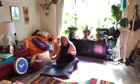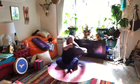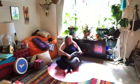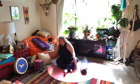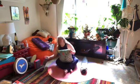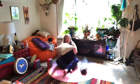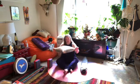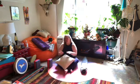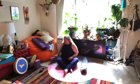Okay, so what I'm going to do is take my blanket and just roll it up a little bit. That's going to go under my legs. And then I'm going to use my yoga blocks today to create quite a lift. Now, if you don't have yoga blocks, use a throw pillow. The way you're going to organize the pillow is so that it goes diagonally down your back. So your head goes towards one corner and your tailbone towards the other corner, and that goes under your back. And that'll give you a nice lift. It's a little softer than what I'm going to do with these blocks, but it's nice.